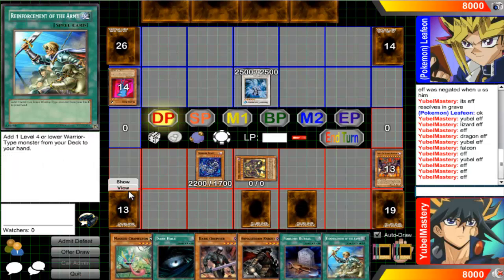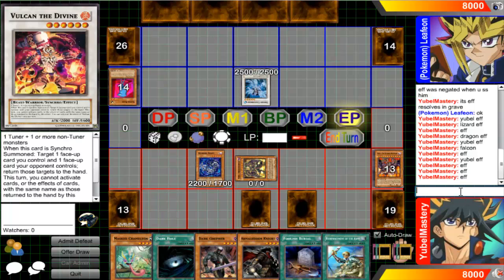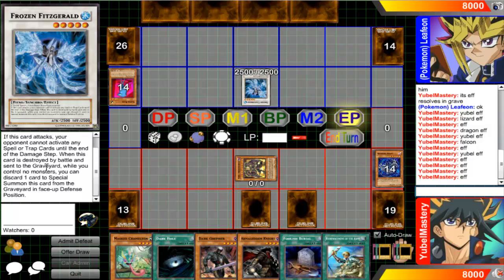No, I'm good right now. I'm good. So I'm just gonna end phase effect. I do not get beast effect because I can only activate the effect of beast once per turn, which is fine. I'll go ahead and destroy your Fitzgerald. He only gets the effect when he's destroyed by battle. Go ahead.